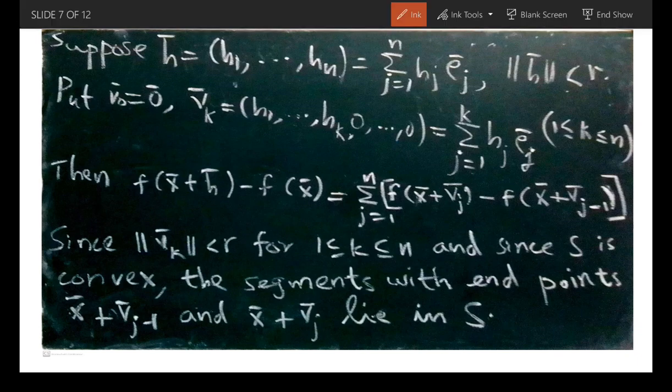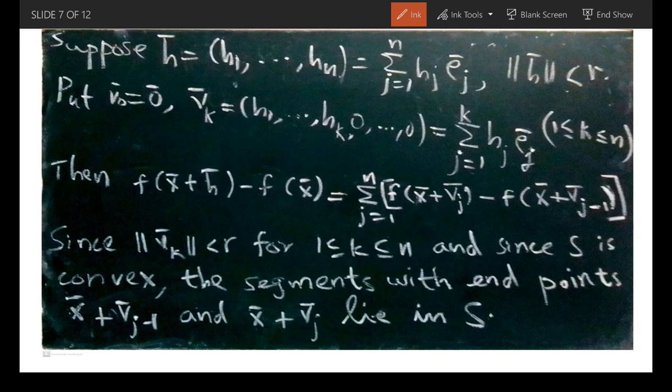Now, I am going to start at the point x and move. But when I move, I will move parallel to the coordinate axis only. So how do I move? To show that if it's differentiable, I want to show f of x plus h minus f of x, something like that. So f of x plus h, I have to compute.